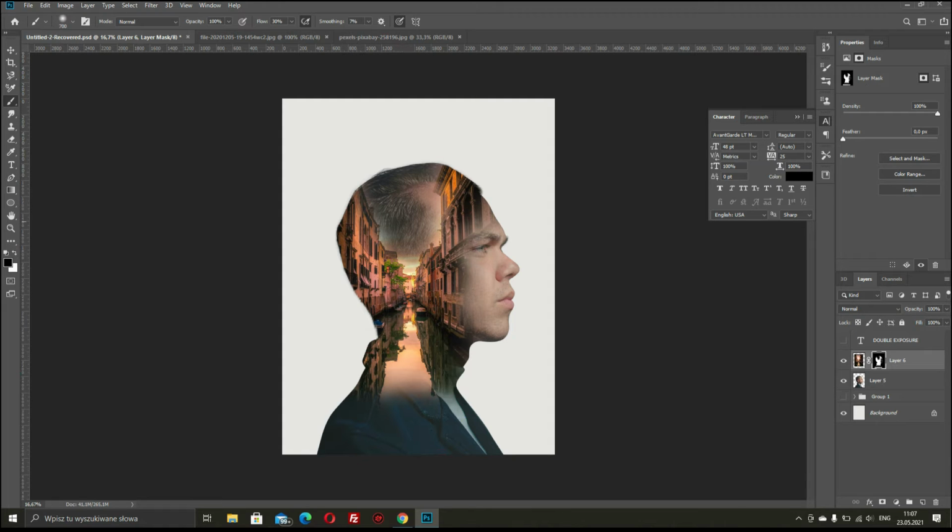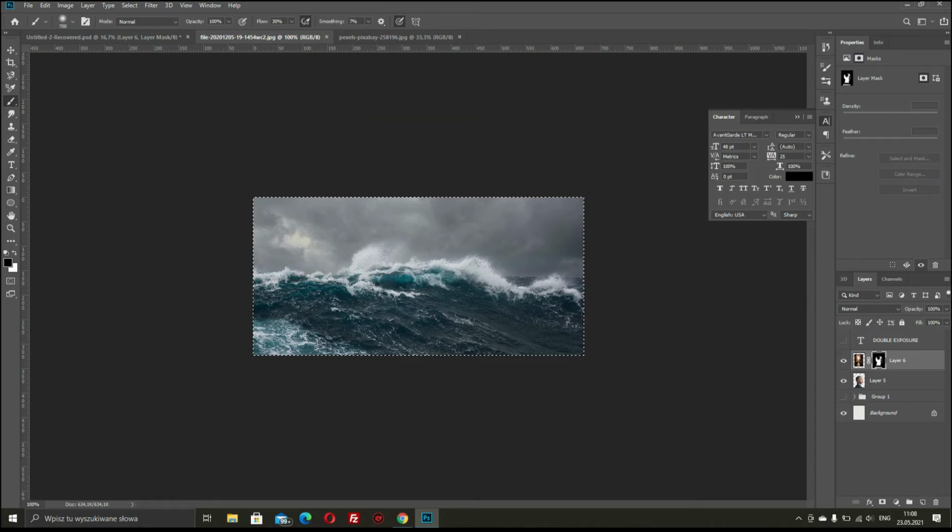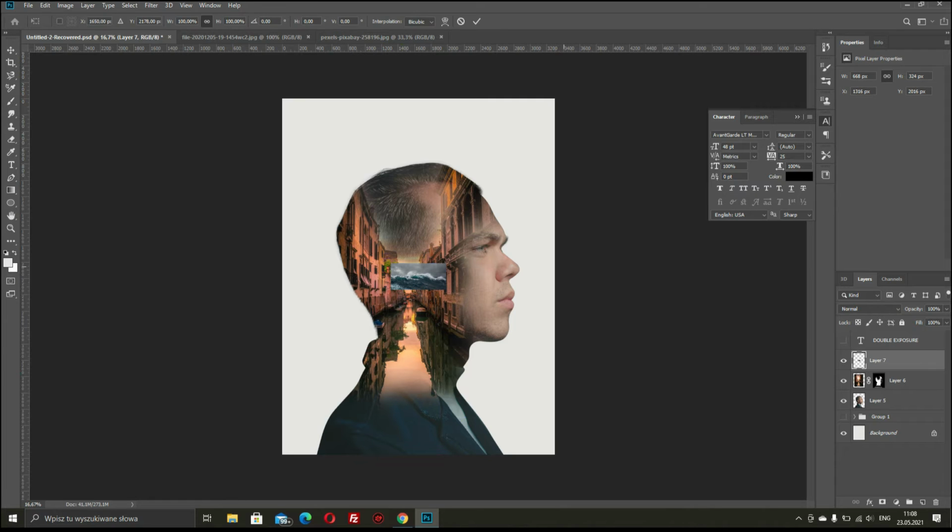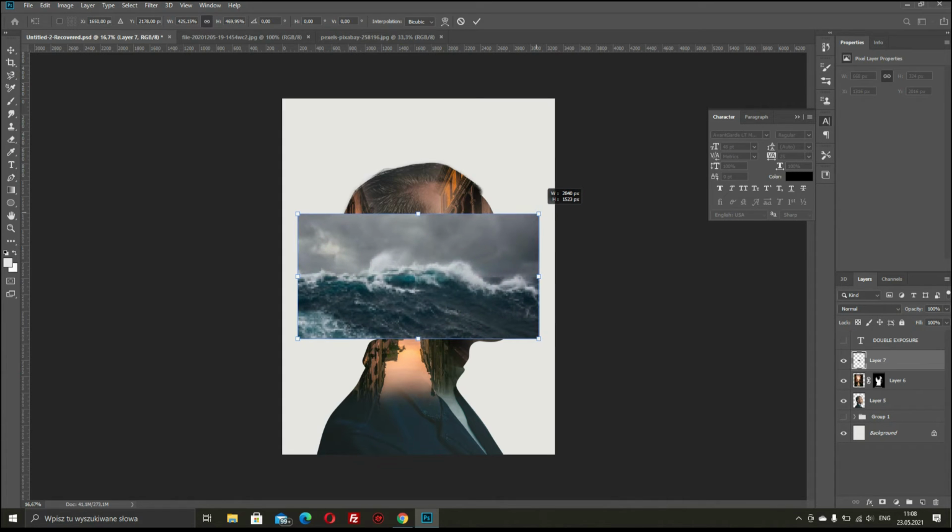Now we'll go to the second image, Ctrl A, Ctrl C, like I said before, go back to my image and Ctrl Shift V, again Ctrl T. Then Ctrl Alt Shift and drag a little bit bigger, to the size you want.